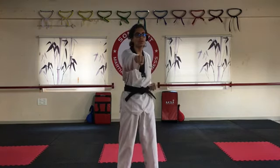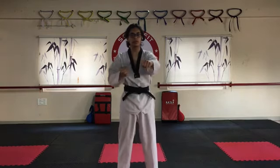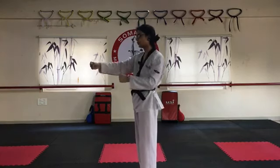So now you start by bringing your hand that's on your waist out to the hand that's outside. So it should be like this, one, two, three, four. Then again, one, two, three, four. As you do this, you want to make sure that your other hand twists as well. So it shouldn't be like this, it should be like this, one, two, three, four. Okay, from the side view, it looks like this. One, two, three, four.